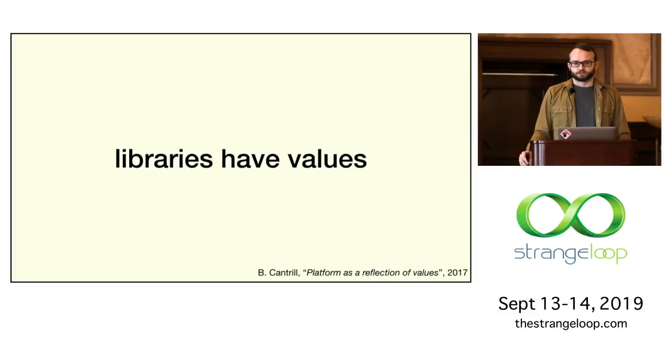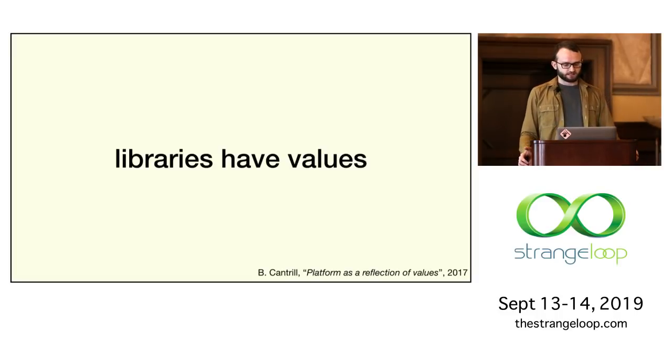Brian Cantrill, who's a great dude, a great presenter, former CTO of Joyent, has a wonderful presentation at Node Summit in 2017 called Platform as a Reflection of Values. I really recommend seeking it out and watching it, because it provides me a metric, not a perfect metric, but a metric for something that I didn't have before, that I didn't necessarily consider.